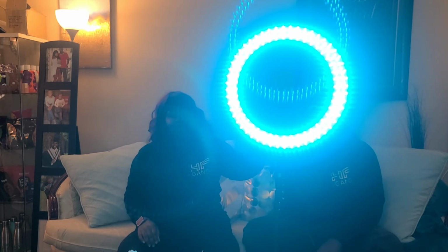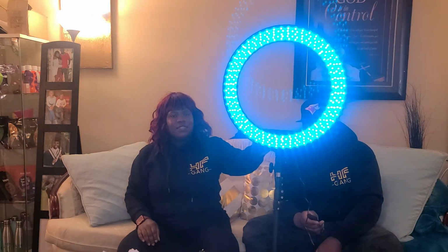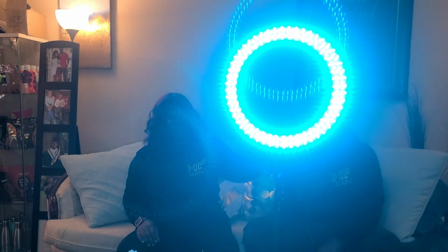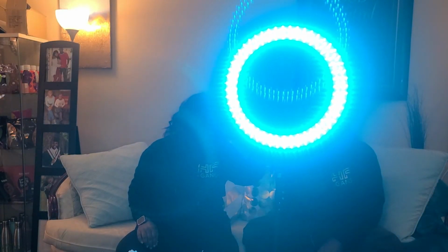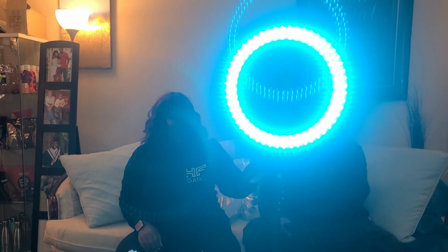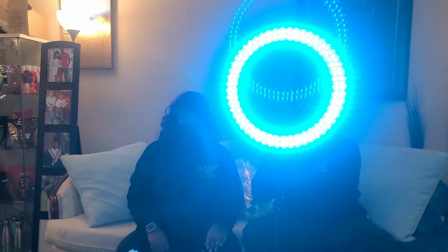This also does have the thing on the back to control the lights. See? It does. There you go. I really like this one actually. I don't have all of these on the one I'm using right now. That one is just plug in, turn on, and that's it. But this one actually really looks good.